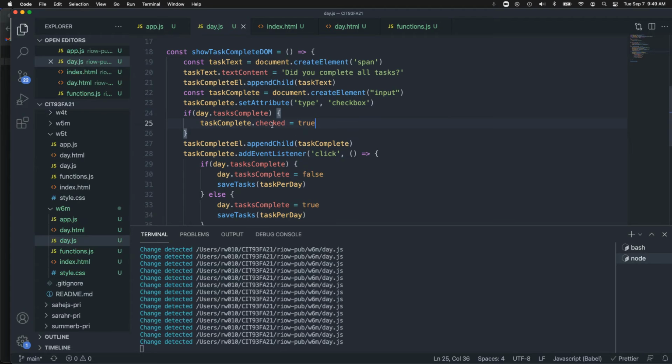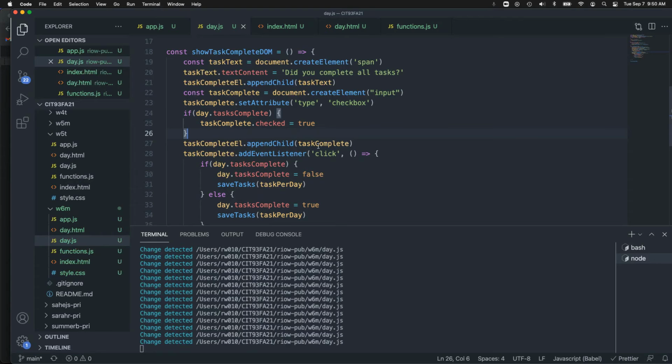Okay. So I said if task.complete, meaning if it was complete, then mark it as true. The reason I did this is if it's not complete, I wouldn't do checked equals true. This just sets the value in the checkbox based on whether this is true, and if it's false, I don't have to because it automatically renders fine.